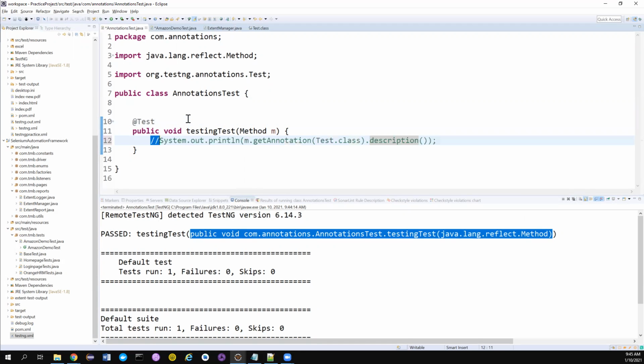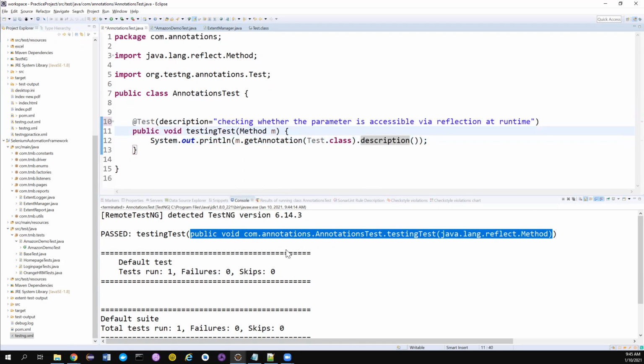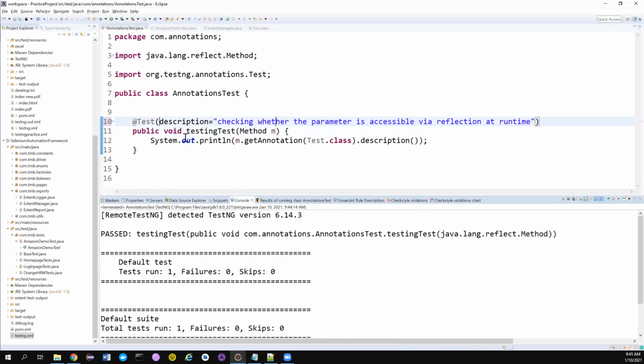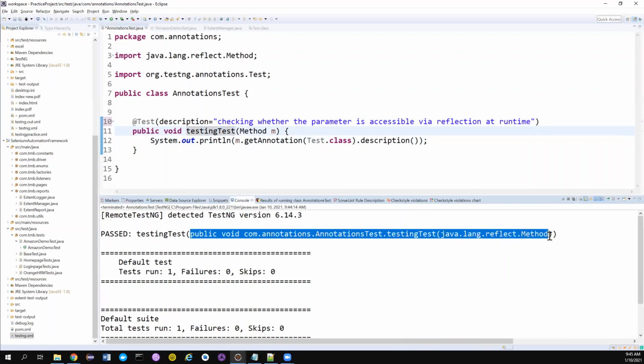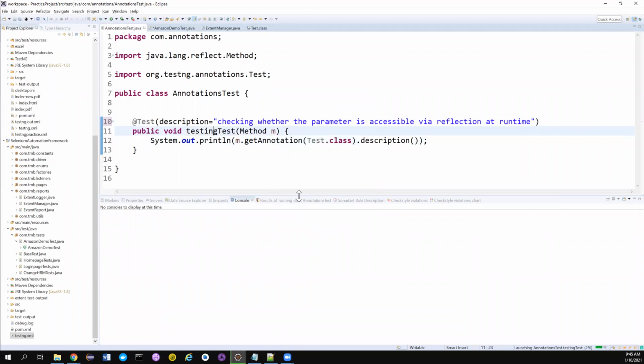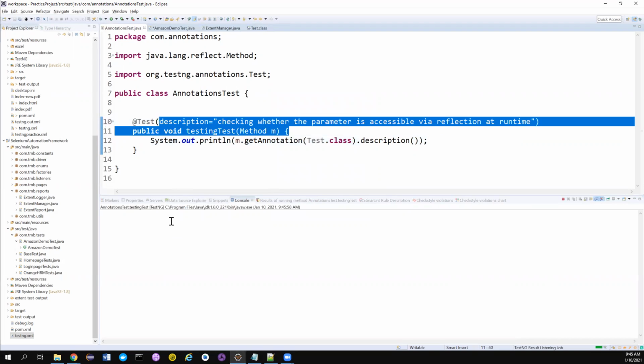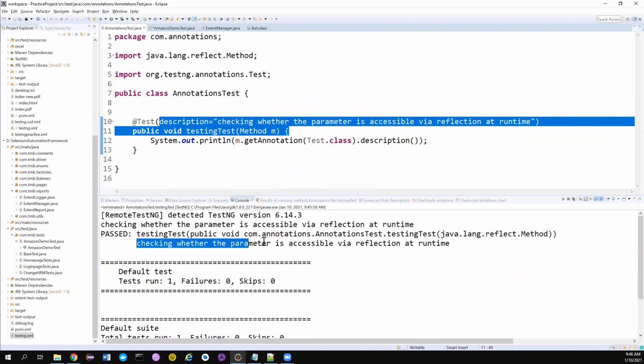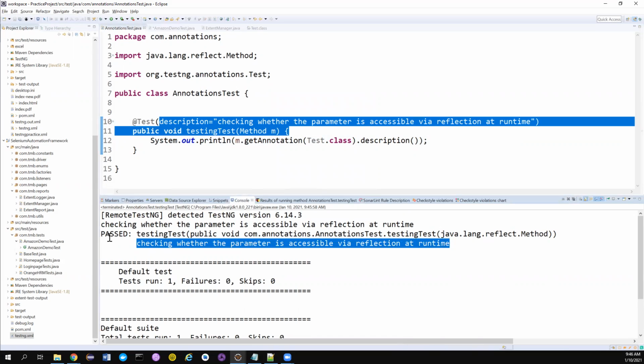They are using reflections to understand what parameter is being passed here. If I do a Control Z and run the test again, you'll see the test method logged just 'testing test'. There's a method name, and it also tells what the parameter is, but it does not have any description, so it didn't log it here. Now when I run this again, using reflections they understand what the description of this method is, and then they append it in the report. That's what they are doing. Even in the TestNG report, they are using a lot of reflections there. The reflection is also printing here because they are using reflections to do all this for us.